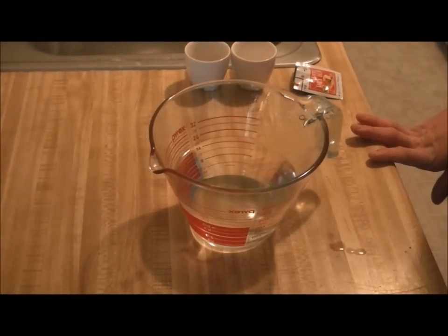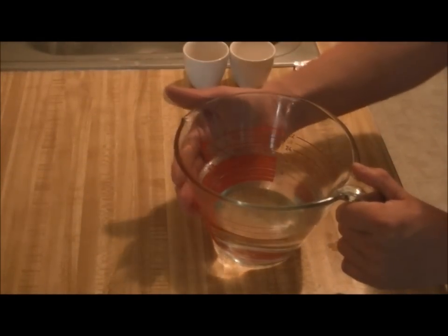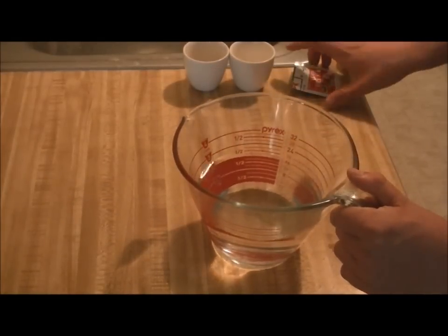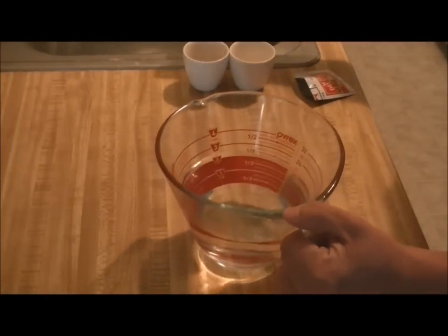Hello everybody. Today we are going to be making some vegan baguette, and whenever you're using yeast that's not instant yeast for bread baking, you have to start with the proofing process. So we're going to do that right now.